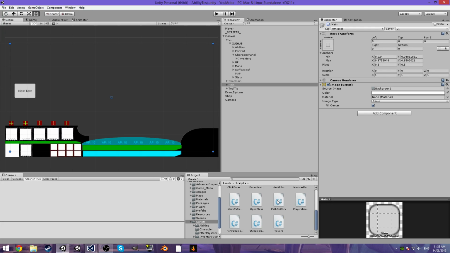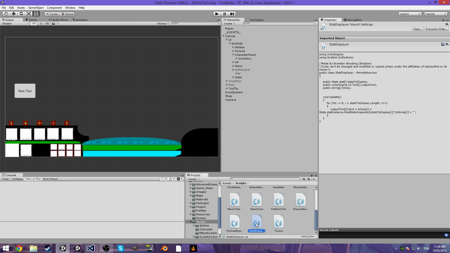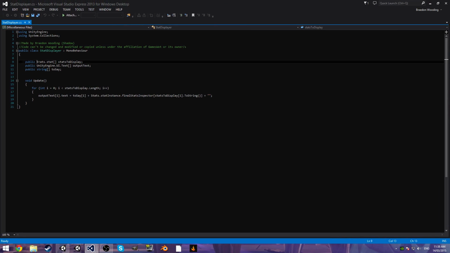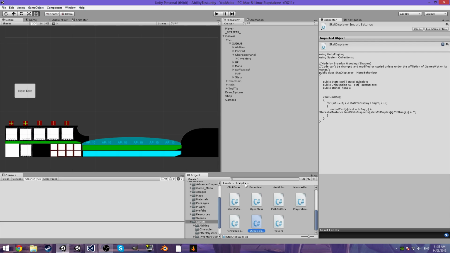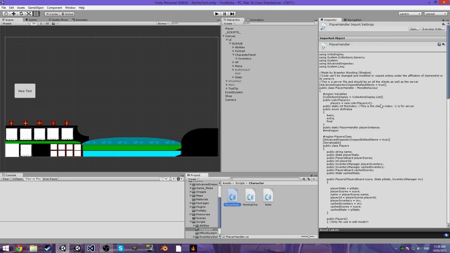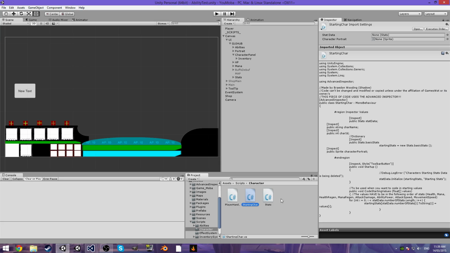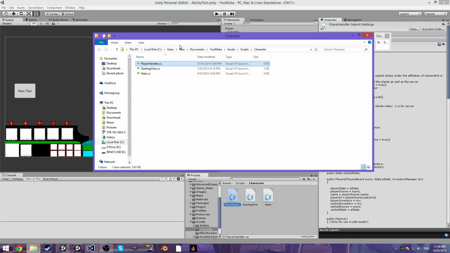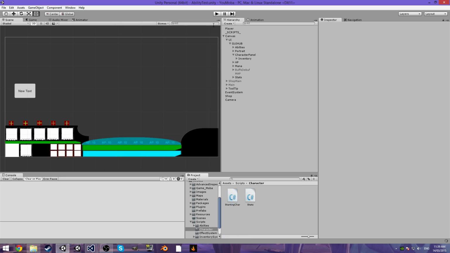So, what else? Now we've got this whole stat displayer. Now this is very important. Now we're going to go through our stat system. Don't worry about the player handler, unless I use it. I believe I'm going to have to delete it anyway, so we're just going to copy it, and then delete, and then run.